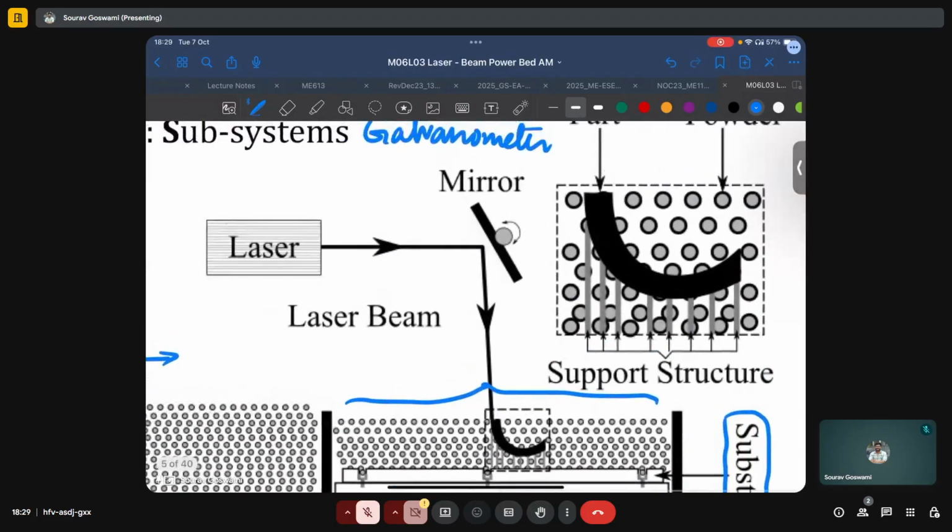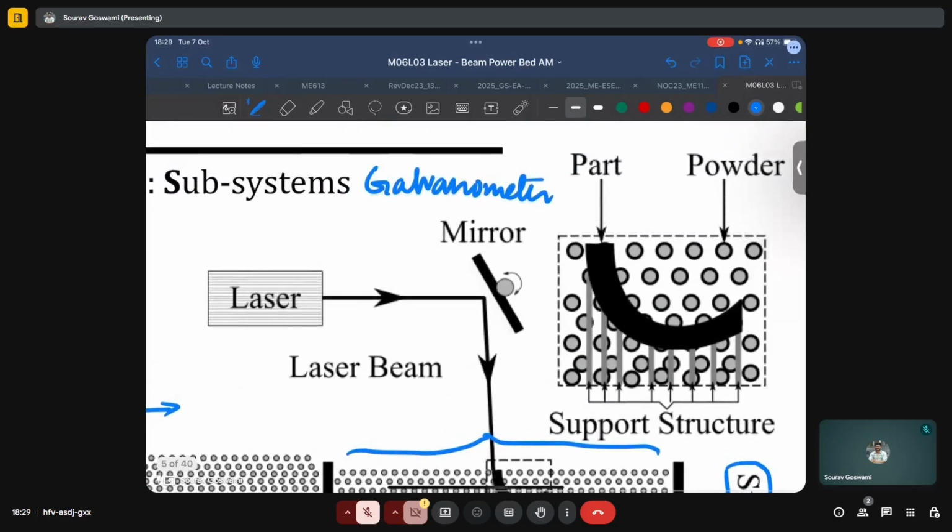And we also have a blow up of an example part being printed where the part has support structures as well as it is surrounded by unsintered or unmelted powder. Now, typically in such a powder bed based AM process, the surrounding powder particles, if well compacted, may themselves act as support structures. And so, additional support structures may not always be required depending on the machine, the material and the geometry. Support structures in this case serve an additional purpose, which is to not just prevent any overhanging features from falling down.